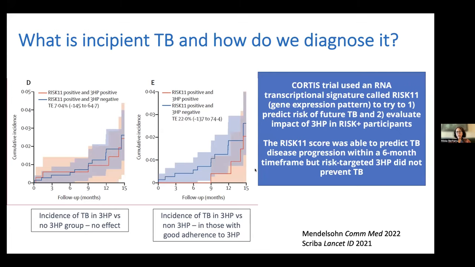And so what I wanted to demonstrate by focusing on the CORDIS trial is, number one, how important it is to find this target, a diagnostic test for incipient TB. That's really crucial. Number two, how hard it is, because it's very difficult to differentiate TB from other respiratory conditions when we look specifically for gene signature patterns or inflammatory pathways or other things. It's very hard. And three, even if we think we find one, when an intervention has been attempted, like in this trial, it didn't show an effect. So this is an important goal, but we're not there yet.